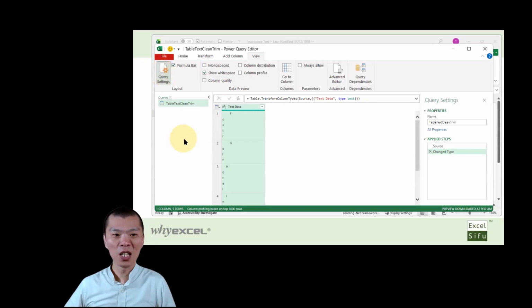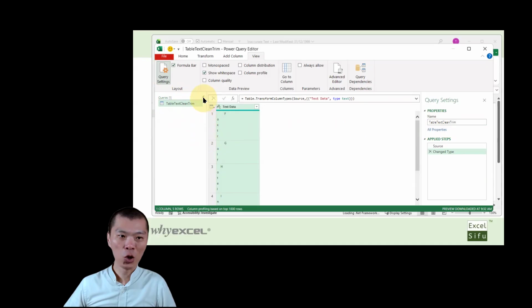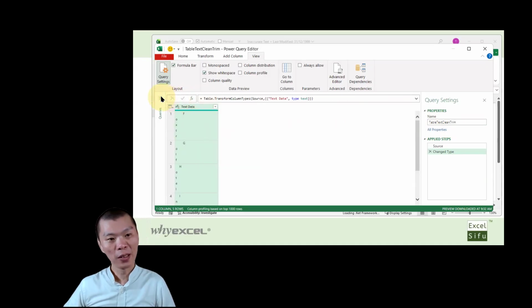Then at the bottom here, it has 3 panes. The one on the left side shows the data we have imported and the things we could do here. You could make it larger, you could make it smaller, and if you want, you could collapse or minimize it. To bring it back, just click again.